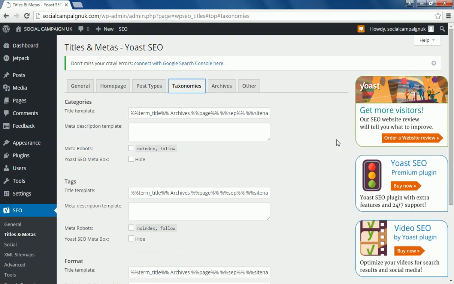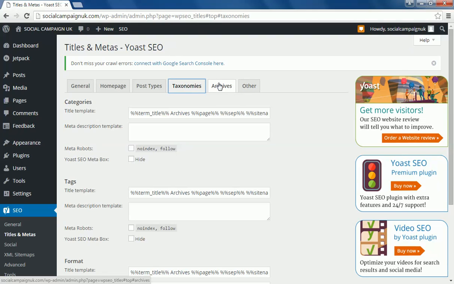Your categories, your tags. You can set a quite simple description template, so it automatically puts that template in for your categories, so as you don't have to do it for every single one, which you can do. It can be beneficial, and it can lead to better SEO results if you individually set up everything, which I find a lot better.